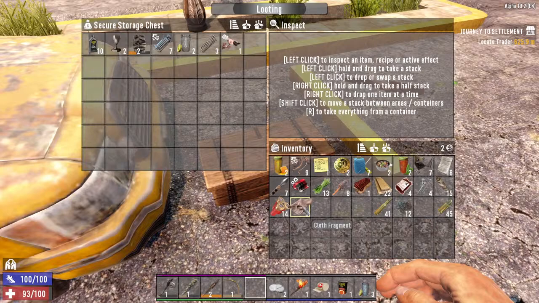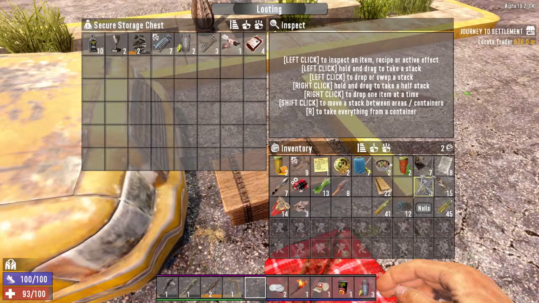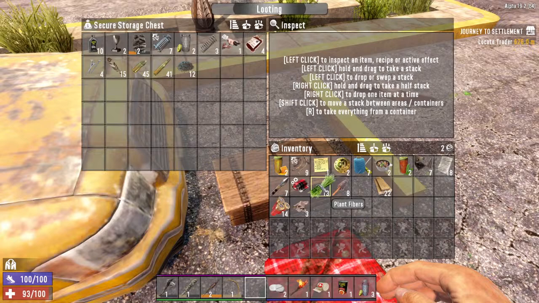Okay, let's see here. What else? I don't want to spawn too far either, so. Let's see here. Put that in there, and that in there. I don't really need any of that right now.